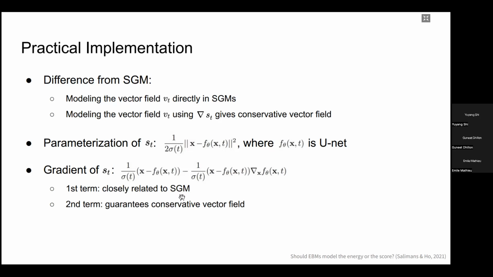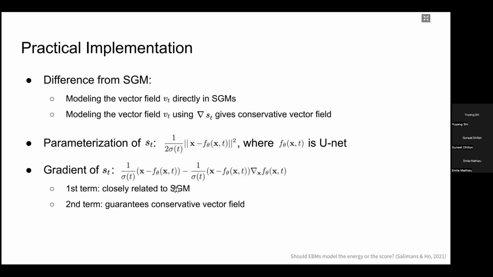And basically the first term is very related to score-based generative models, because this is essentially like the noise you're predicting, right? So say f_theta(x_t) is your prediction of the data sample given x at time t, and x is the noised version of the data, and f_theta(x) is your prediction of the true data. Then this is like the noise that you learn in the SGMs. It's like the epsilon parameterization.